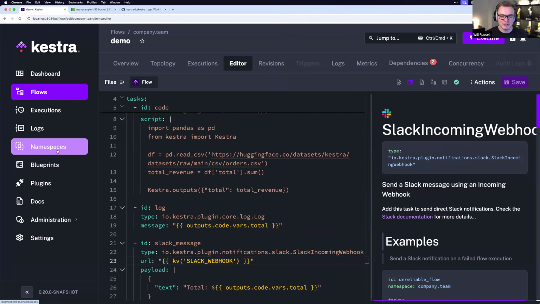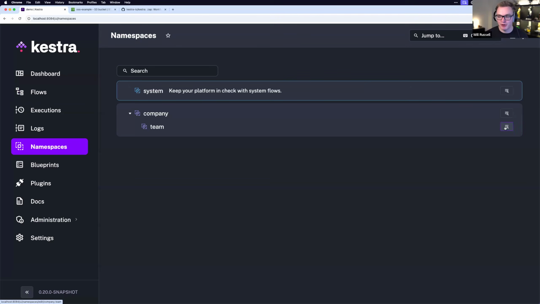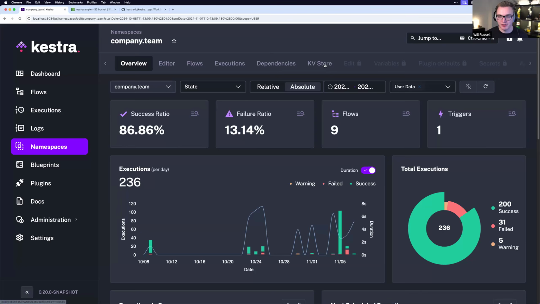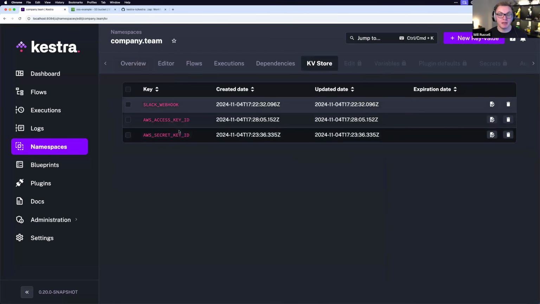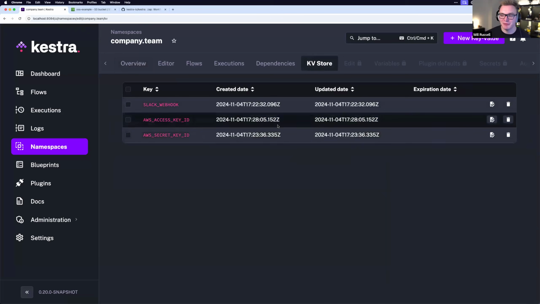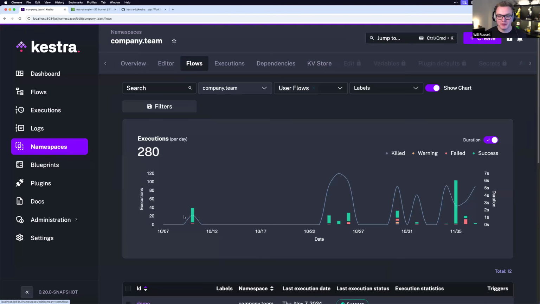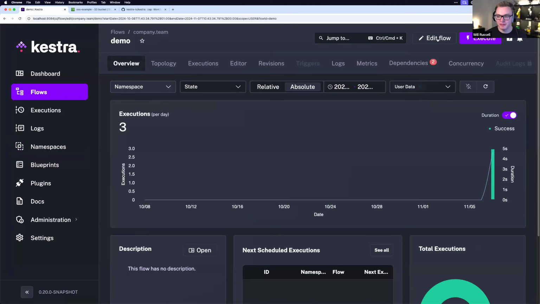And I can easily go to our namespaces tab here, and we'll go to the one that we had open. And if I go to key value store, you can see I can just easily add a bunch of different values that maybe I want to access between flows. I can also set these from my workflows. So this kind of adds a little bit of statefulness to your workflows. And we've got a couple of AWS ones that we'll use a little bit later. But yeah, this is the key value store for being able to add a little bit of statefulness. So with that in mind, we'll go back to our demo here.